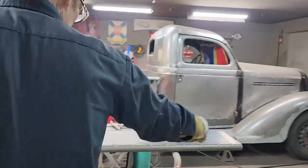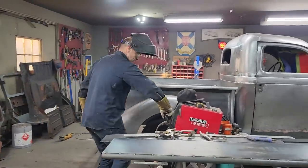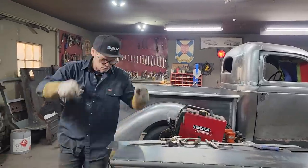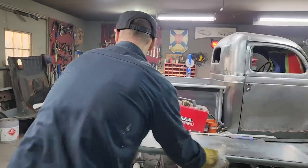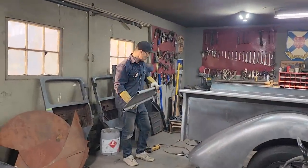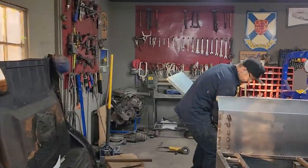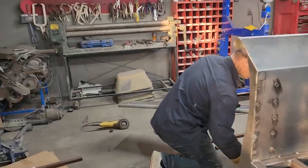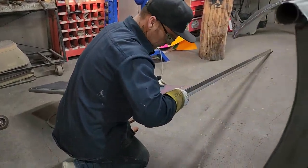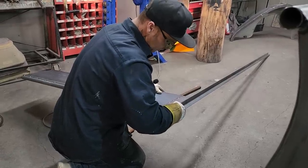I'm gonna take a zip cut and cut the edge of that off because I feel like it's too much, have to cut some of the pipe. So I'm gonna take a zip cut and cut it. And I still probably will not have enough cut off. And the reason being is because this is gonna get added to the side of that. I'm gonna cut that off straight and then cut it off again, no doubt in my mind.